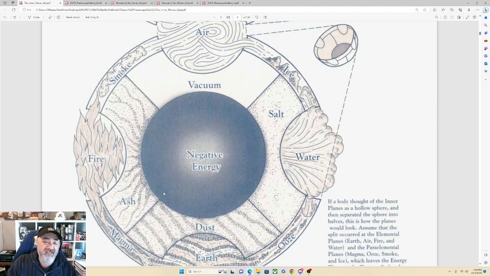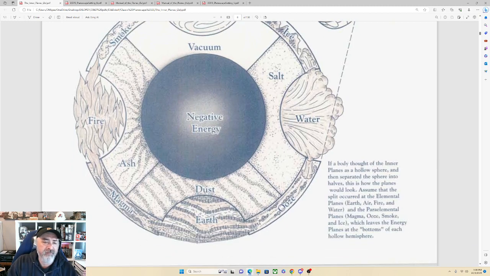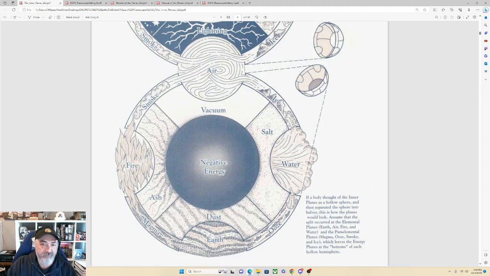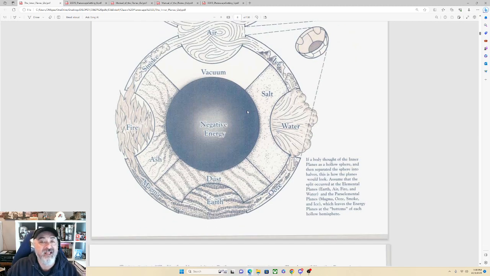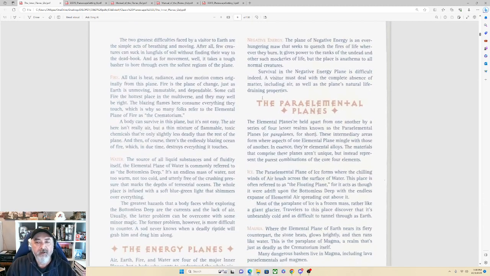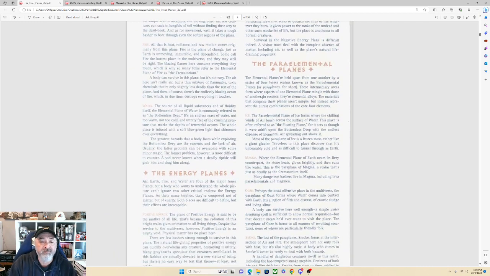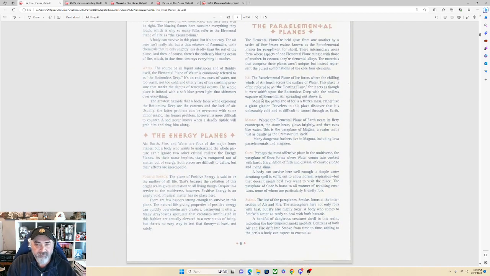The plane of dust, ash, salt. Vecna's got a place out on the plane of ash. Iggwilv's got a place over on the plane of dust. Powerful negative and powerful evil people have homes, have caves, whatever you want to call it, have strongholds in some cases in some of these quasi-elemental planes as well. So you can have plenty of reasons to take your party into the inner planes if you want. You just got to understand them.